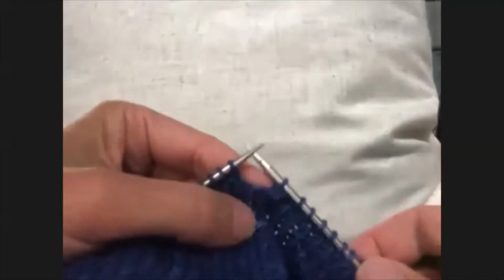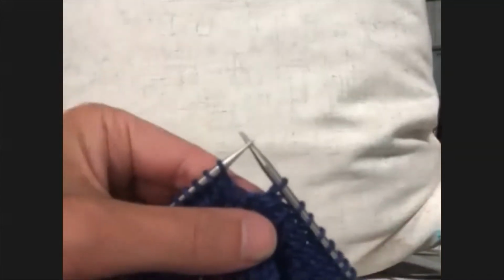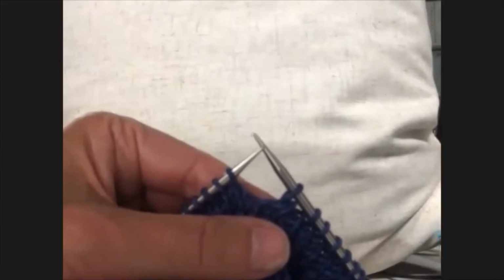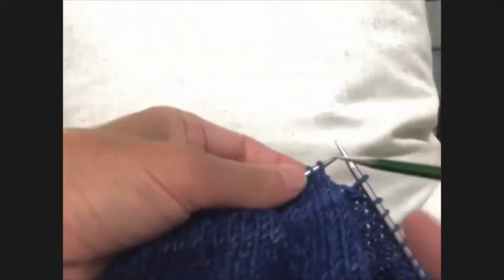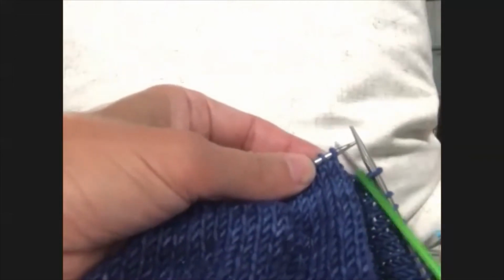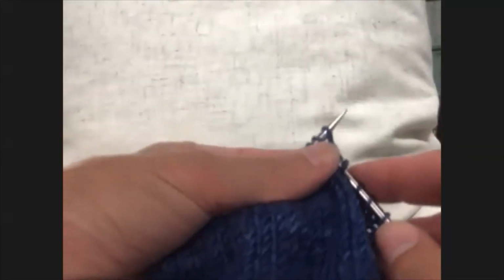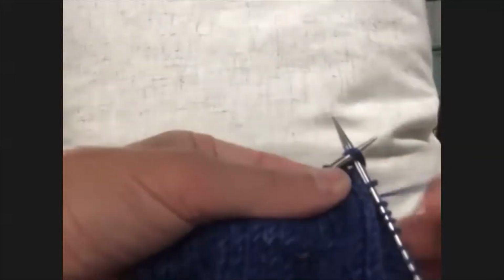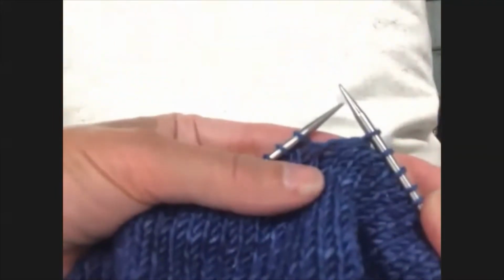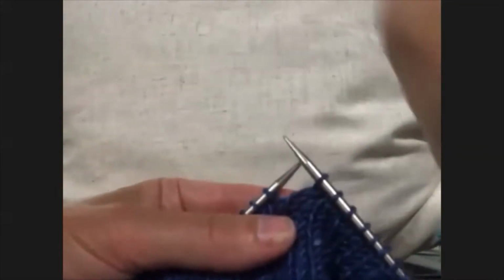Okay, and because you guys are teachers, I know that a little extra information sometimes is helpful. The reason a knit two together leans to the right is because we are taking that left stitch and putting it on top of the right stitch. So I'm going to show you a knit two together again real quick. I'm going to go into the second stitch on the needle, go through both of those stitches, and bring my yarn through both of them. And that gives me a knit two together, and that leans to the right.